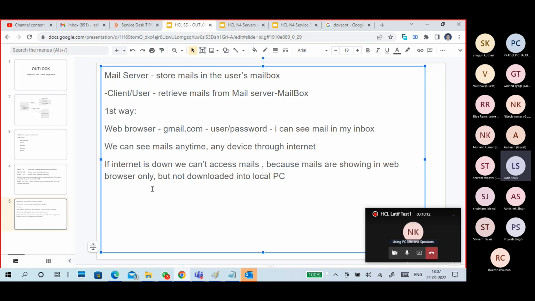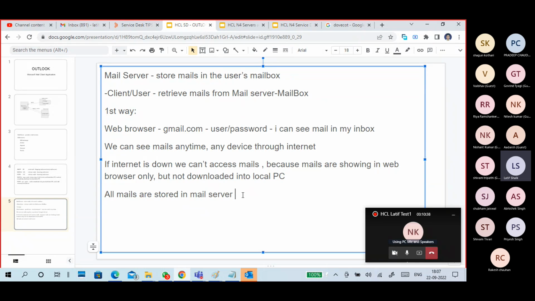Sometimes all mails are stored in mail server. Grammatical mistake, all mails were stored. No problem. All mails are stored or stores, you can use stores also.